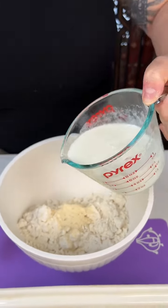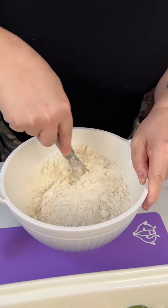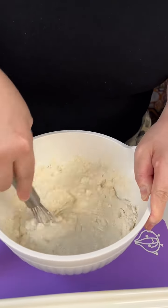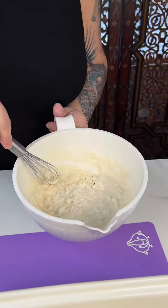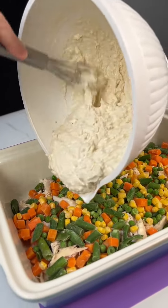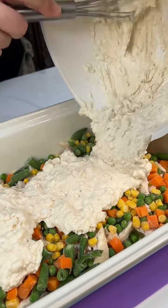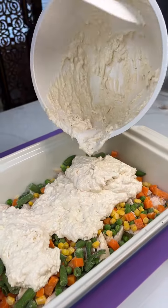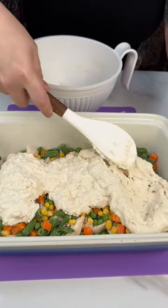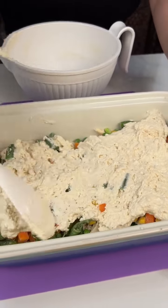And that goes right in there. This is so easy to make. Those Cheddar Bay biscuits just taste amazing. And then we're gonna pour this all over the top. Just like that. Spatula. And just kind of spread that around. Real easy. Don't have to be super perfect with this.